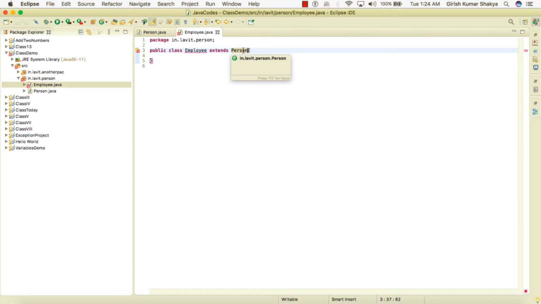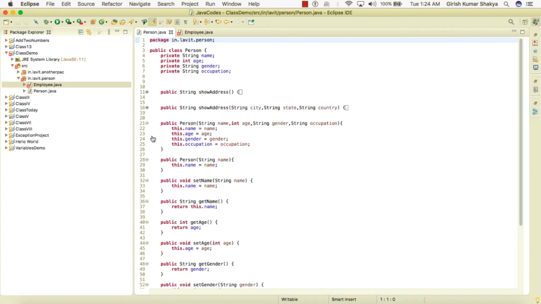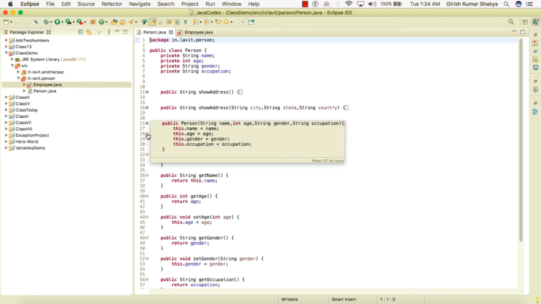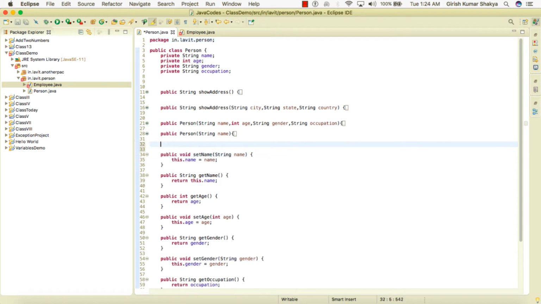because we are extending a class named Person, the Person comes with an inheritance, and that is the constructor. You can see the Person has two constructors, and this is the reason why whenever you inherit a class that carries its own constructor, we need to inherit that constructor also.